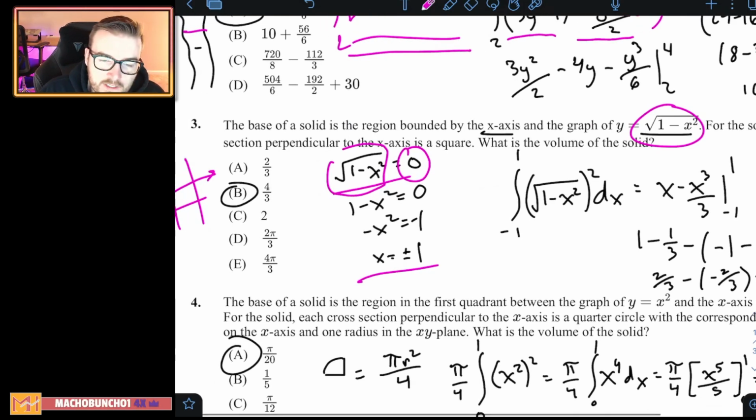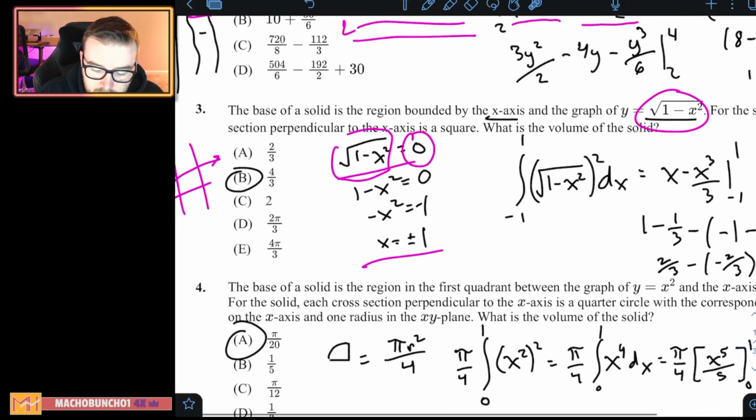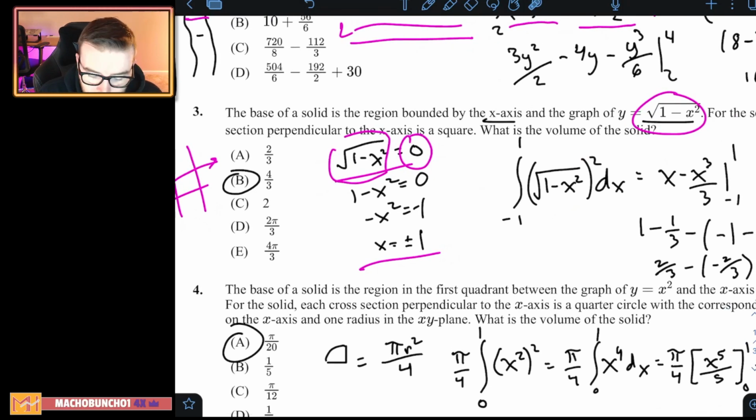Does it really matter if it's a semicircle? No. It doesn't matter that it's a semicircle. What matters is that you now know your bounds, -1 to 1. Of course, the square root function is the thing that's being squared, right? Like, that's just a given. But it's the bounds that were kind of tricky, I feel like.